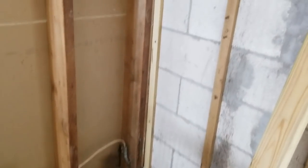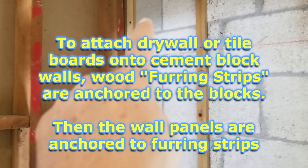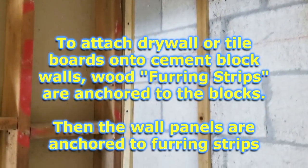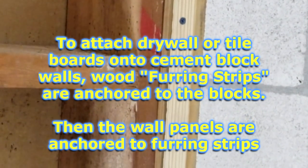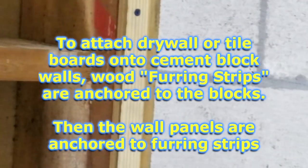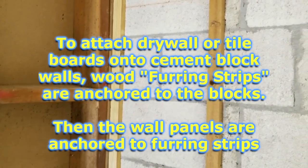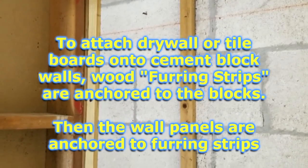All right, so here in the bath surround, you can see we added this other furring strip here. I wasn't happy with what the builder had in the corner originally. It just barely stuck out a half inch. You can see it there. And so I wanted to go out a little further and give it a little better support. So I added these, and these are Tapconed in with the blue Tapcon screws into the concrete block wall here.